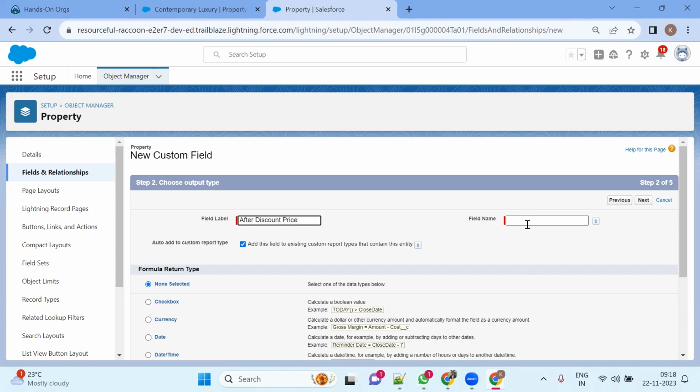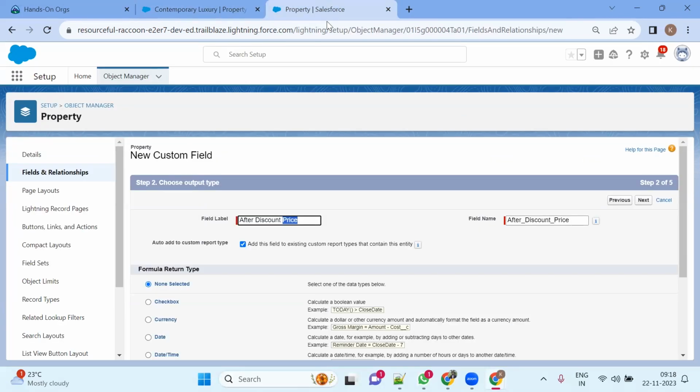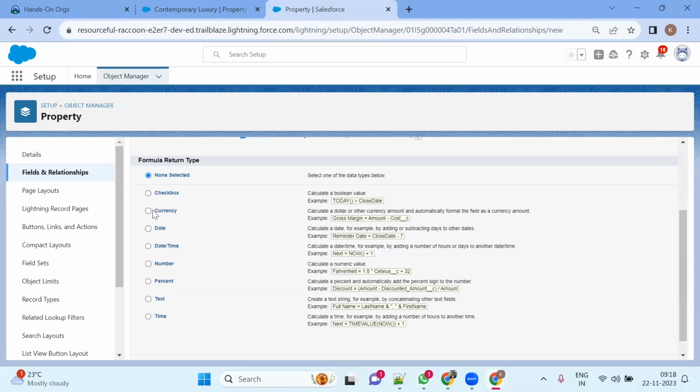Then the key is this one, after discount price. So what is the return type? This is price, right? Price means we are calculating the value after discount on the currency field. So we want currency as the return type. Return type means after calculation, what is the value you are going to return? This is currency.